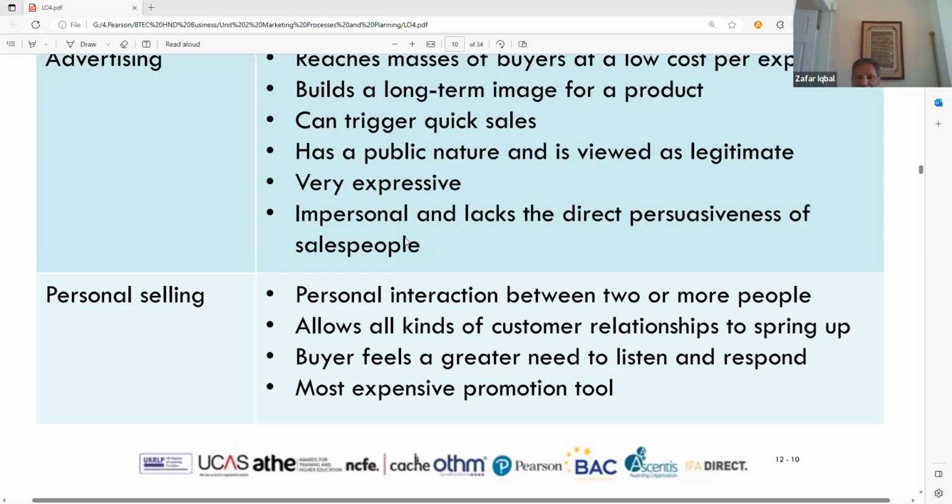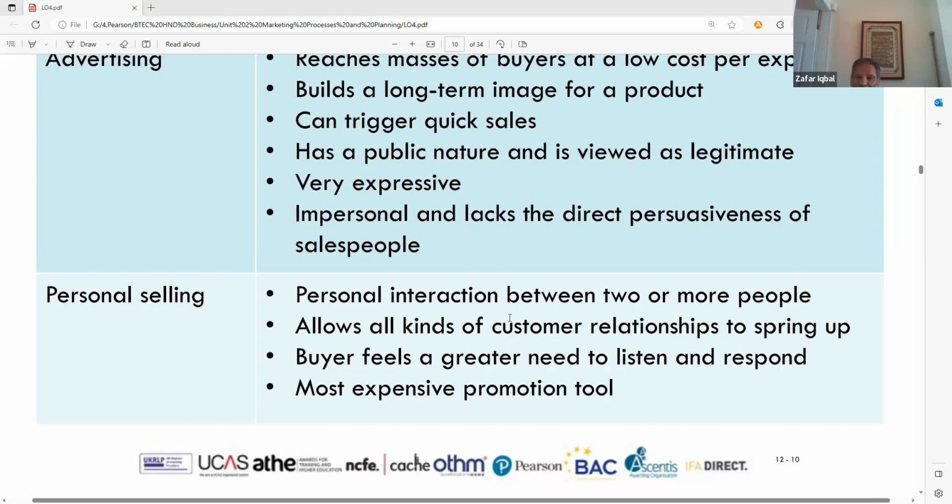you build up a relationship, but it's expensive, it's slow, it's time consuming, it takes a long time, and it reaches a lower number of people, because one person doing personal selling can maybe see a couple of people within a few hours in a day. And people get sick and tired of talking about the same thing over and over again, and so maybe it gets boring as well.